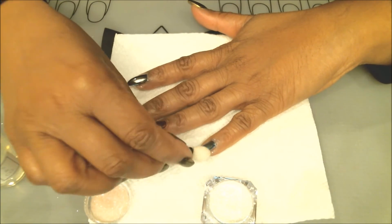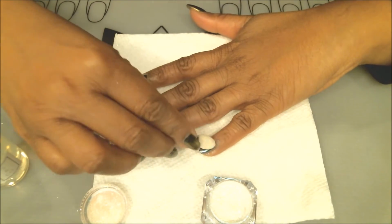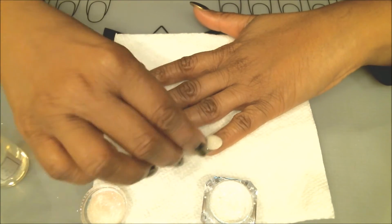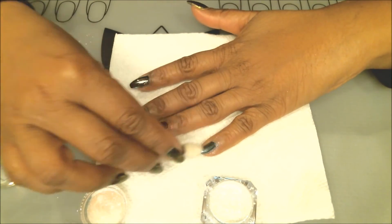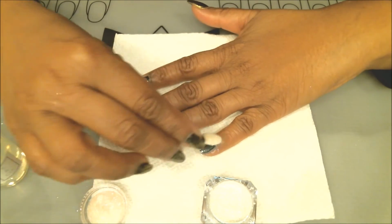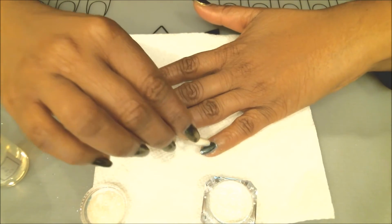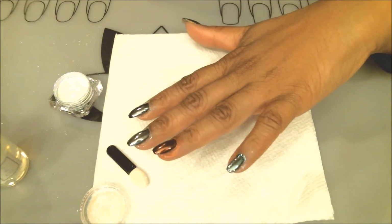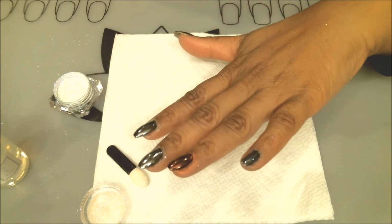If I actually look in the gold ones that I did earlier, I actually see my reflection off it. So that's the mirror, and everything else where you don't see your reflection is pretty much the holos, the one that gives you the pop out of the colors. And then you have the matte, which you just get the metallic look on it. But this one actually is very beautiful as well. You see that one really popped out, and as you can see, that's more of a bluish color here.